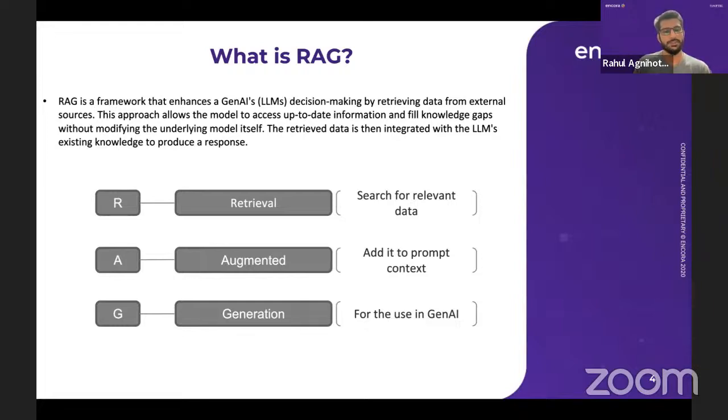If you expand the full form of RAG, it has three components: retrieval, augmented, and generation. Retrieval means that, based on a query, you fetch some relevant information, and then you augment it, which means you add it to the prompt context. I'll explain what a prompt is. And generation is where the GenAI plays its role and generates something. Here's an important term, which is prompt context. Every input you give to any GenAI model is called a prompt. This input for ChatGPT would be text, and it could take the form of images or videos as well with more advanced models.